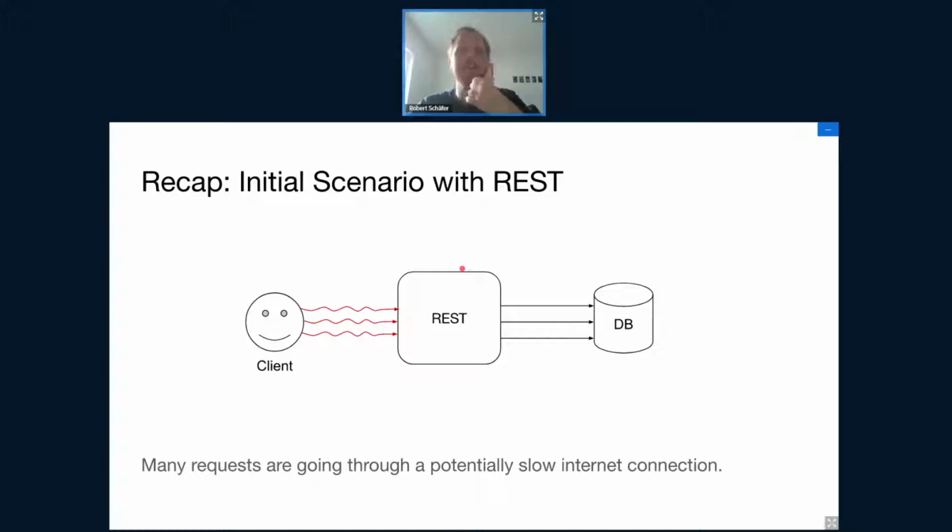We start basically with the architecture you would see if you developed a traditional REST API. That was basically the situation and the motivation to start GraphQL initially, and this is what you can see on this slide.